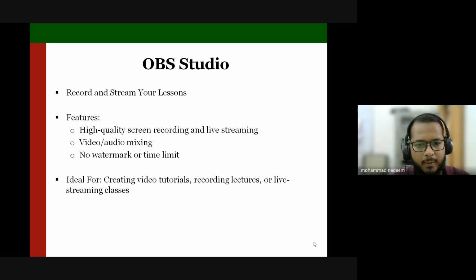So I assume that all of you at least have this basic introduction of OBS Studio. As ma'am has mentioned, there are very good tools available also. Loom is very famous, but it does not provide you lots of options. In OBS Studio, there are lots of options. So let's have a quick demonstration of OBS Studio.